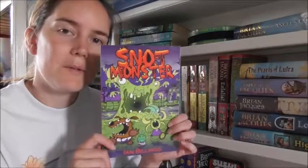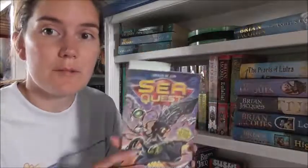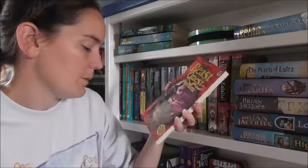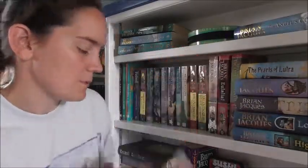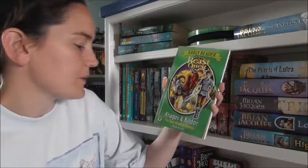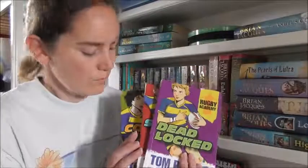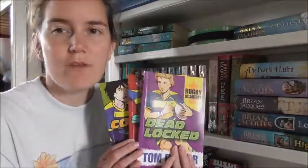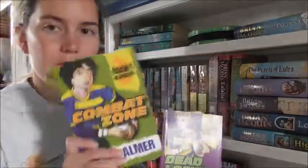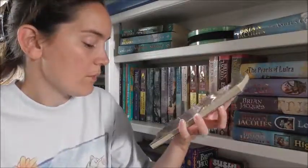And then finally down at the bottom shelf: Snot Monster by Ian Billings. Sea Quest: Siphon Hallux: Cyber Squid by Adam Blade — the boys are really into them at the moment. Beast Quest: Golden Armor — Solthrax the Stone Charmer. Beast Quest: Epos the Flame Bird. Beast Quest: Nanook the Snow Monster. Beast Quest: Tagus the Horse-Man. And an early reader Beast Quest: Kragos and Kildor the Two-Headed Demon. And he's got Tom Palmer's Rugby Academy collection — a trilogy, very good for a reluctant reader who likes sport: Combat Zone, Surface to Air, and Deadlock. Ninja Meerkats: The Ultimate Dragon Warrior by Gareth P. Jones.